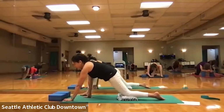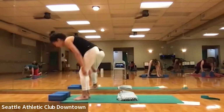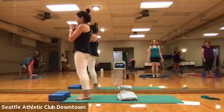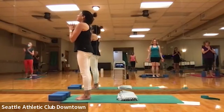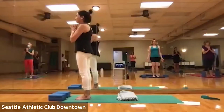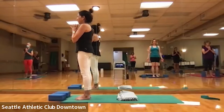Okay, and then we come out, and again, we're going to step forward in mountain. And guess what? There's going to be three more of this family with twists. Okay, so here you are. Breathing in. Exhale. Get a breath. And exhale. Tadasana, on the mountain.